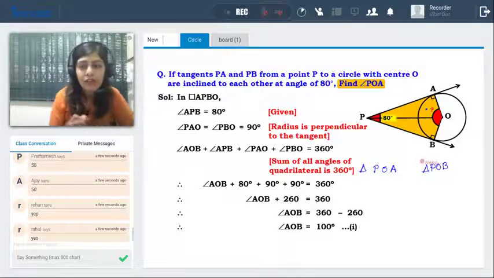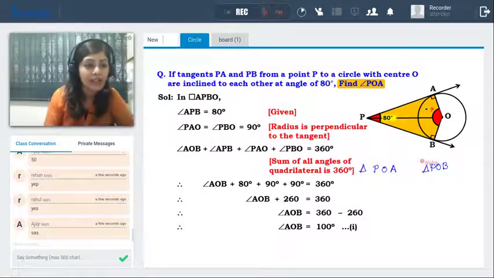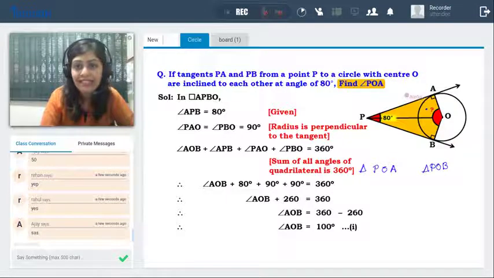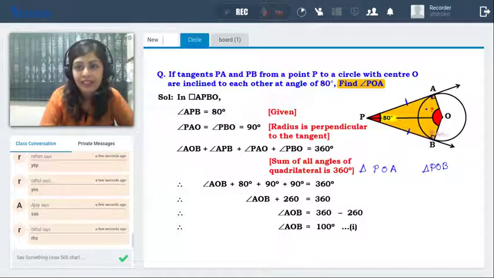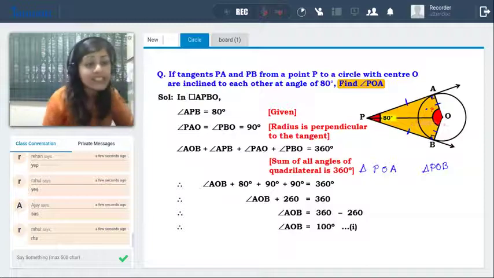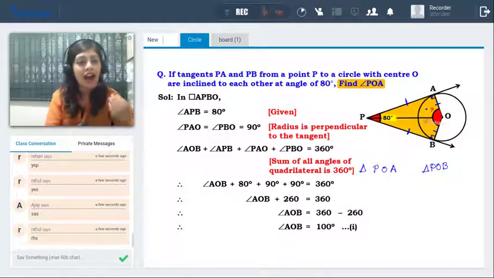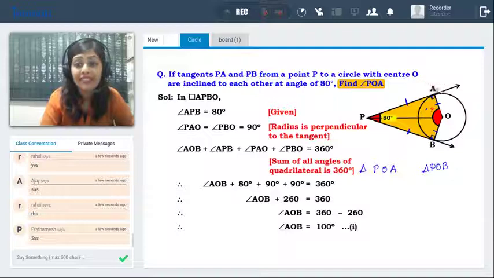Yes, they can be congruent. By which test can I get them congruent? Okay, Ajay says SAS. Let's see what SAS is. This side congruent to this side, the right angle congruent to the right angle, radius congruent to radius. Yes, SAS is correct. Rahul says RHS. And you know what, students? RHS is also correct. Let's see why.